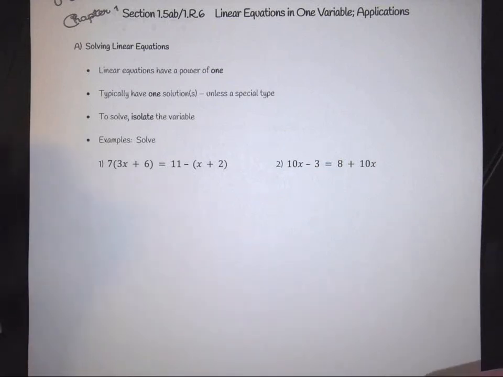Okay, in this video we are going to talk about the basics of linear equations, specifically looking at one variable equations, and then we're going to look at how we would apply some of these linear equations to applications. So the biggest thing that you need to know is that application is essentially a big fancy word for story problem, and so we're going to look at some of those linear story problems as well to talk about how to attack them and solve them.